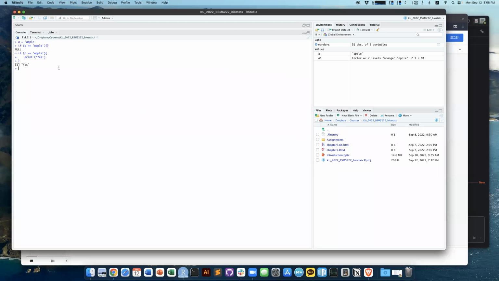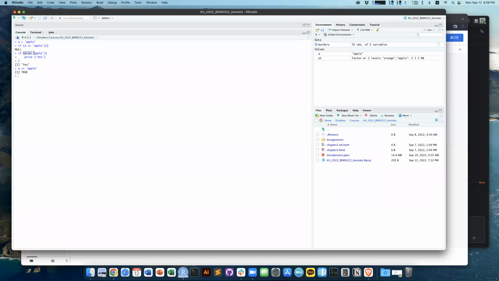So let's see here. If is the situation where you ask a certain conditional expression. The conditional expression is A equal to apple, right? Then the computer knows that A is an apple, so it says true.